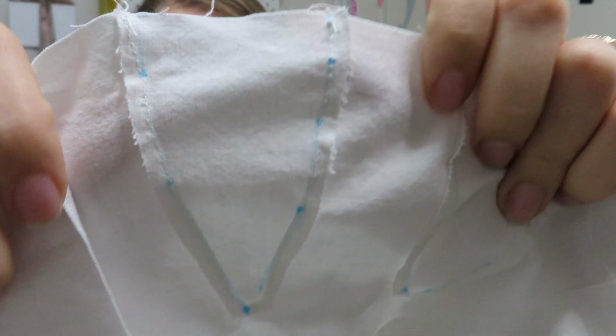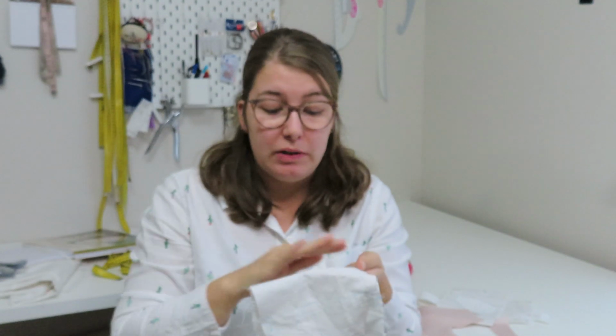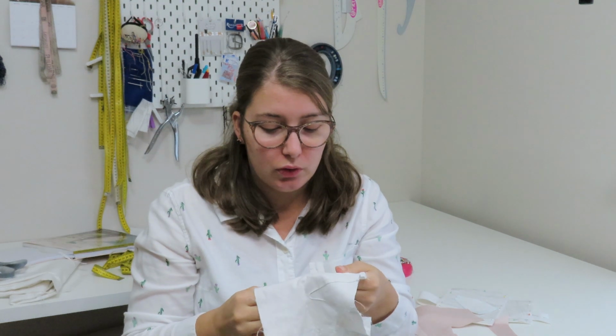So the back is going to look like this, and I actually hand baste this all in place before I sew it, because as you can see, this is super neat. The stitching is very, very neat. And I baste it in place just because it's so fiddly. I've done this before with my previous one, because if you try to do it on a machine, sometimes it just won't go your way and it will take twice as long as when you would have just basted it in the first place.